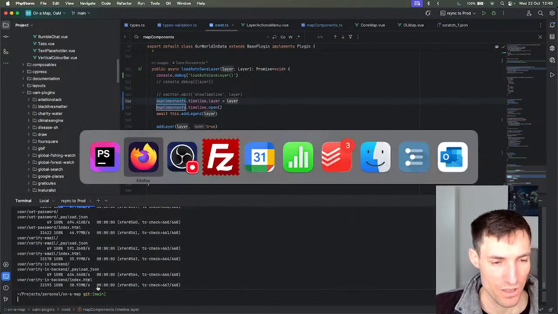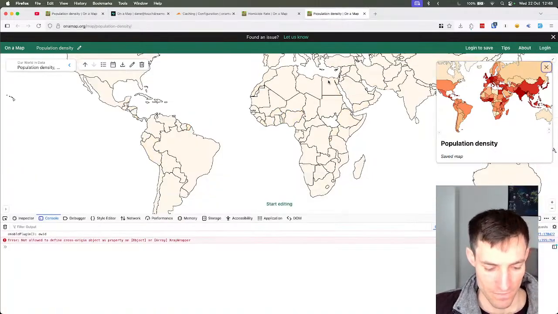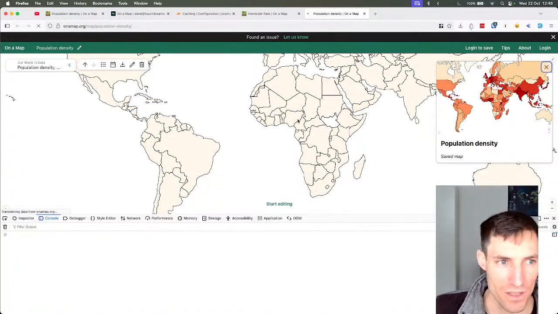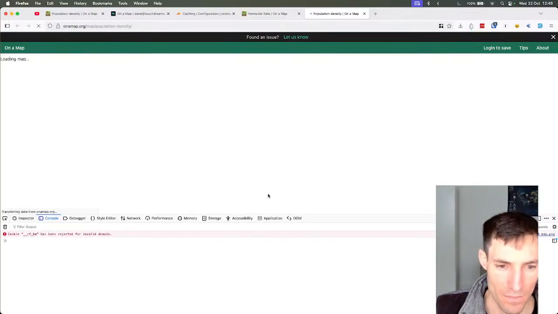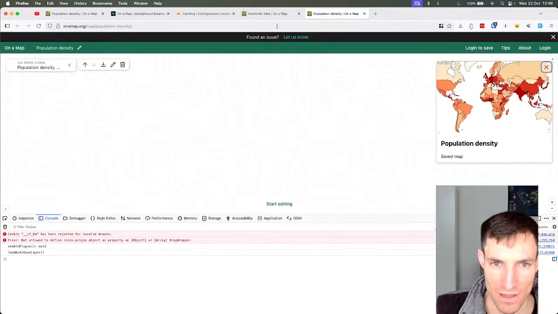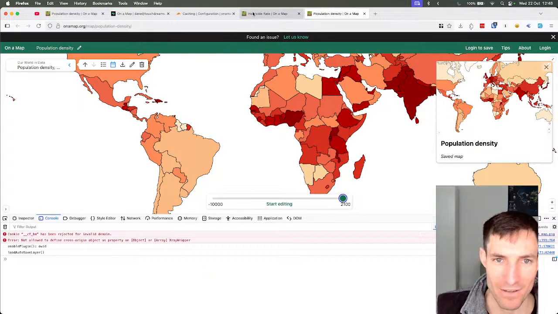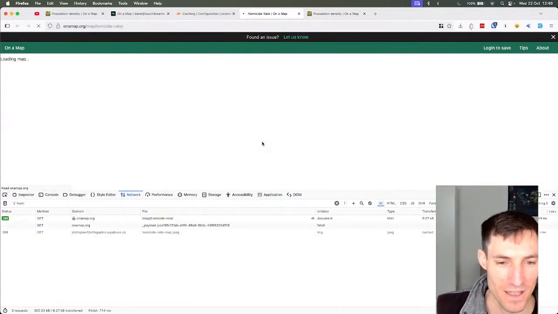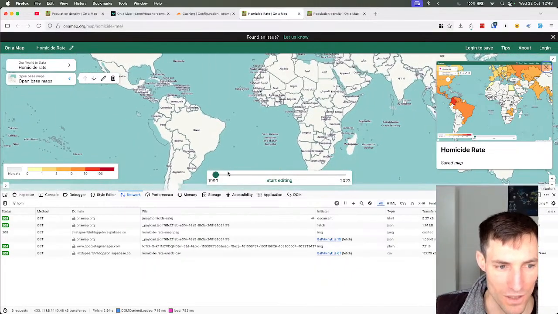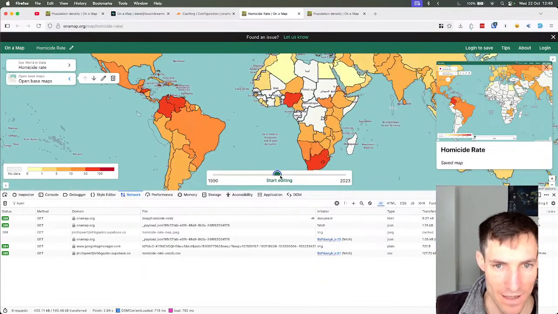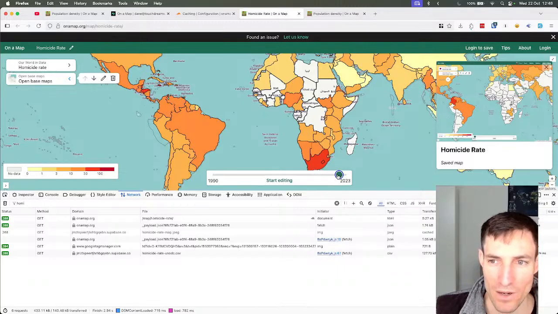So it should have pushed. Let's do a hard reload of this page and check if the timeline pops up and if it works, and then we'll check the homicide rate one as well. It does. Brilliant. Yeah, that timeline will definitely need some work. And let's check the homicide rate map. Also works. Brilliant. And look at that, you can see the timeline is beautiful. It works beautifully here because we only have a very small set number of years.